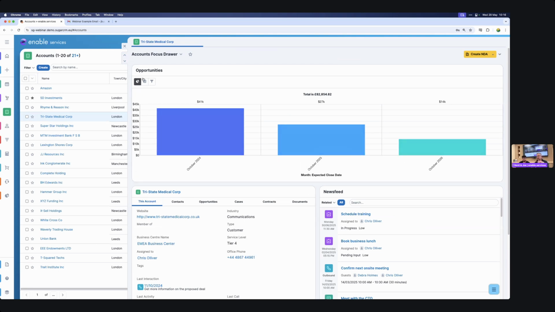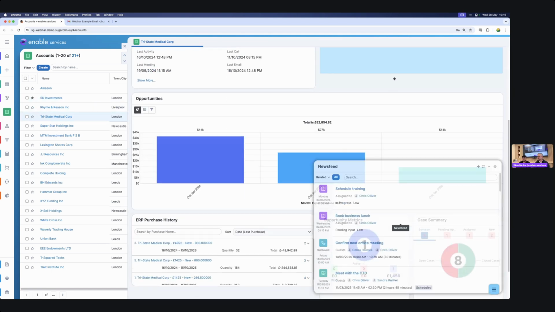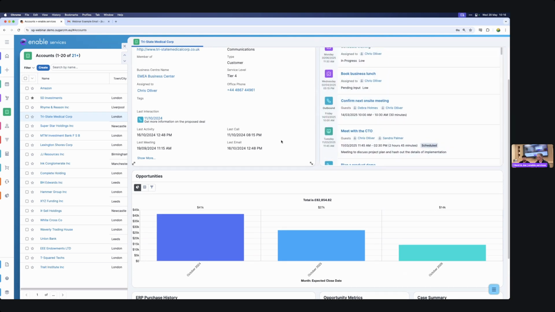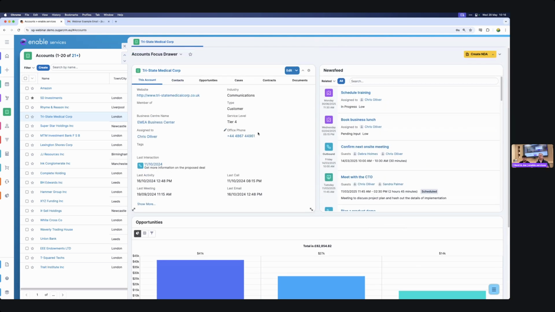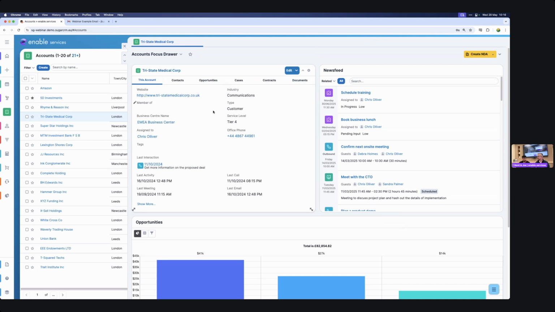So that UI, that UX, that feel of how Sugar interacts and what you can actually show is massive. And you can see that I'm just dragging these around. You can lock these down per system, so you may not want users playing with these, and you can change these because you can then scroll through multiple pieces of information in one view, and this is where the focus drawer comes in.